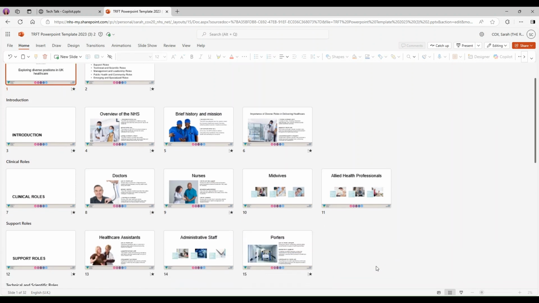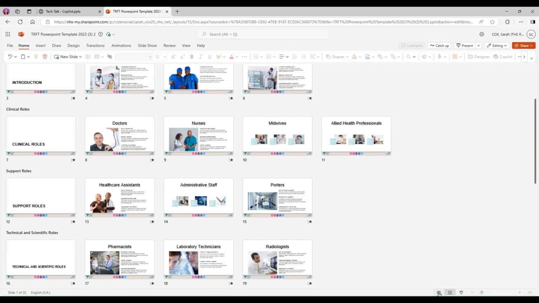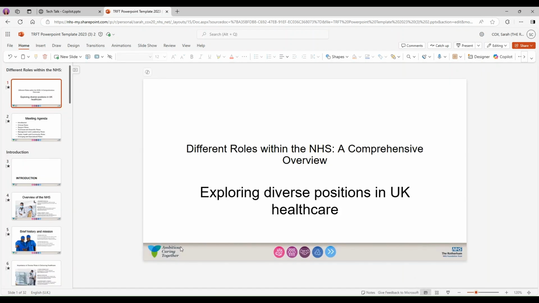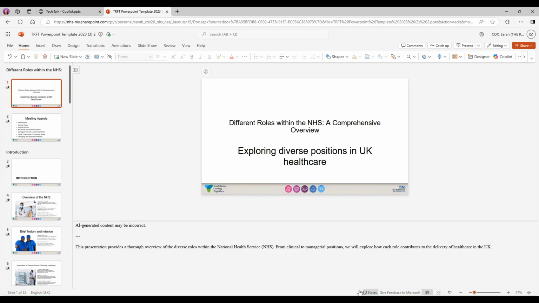You can see the slides that have been created, and if we go back to the edit view, we can make any changes that we need. Copilot's also created notes using the outline I gave it.